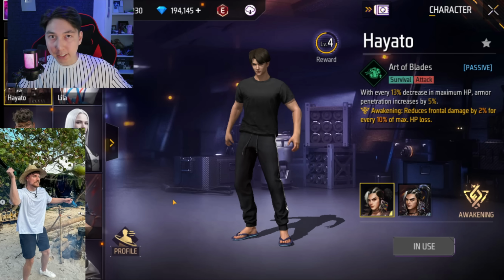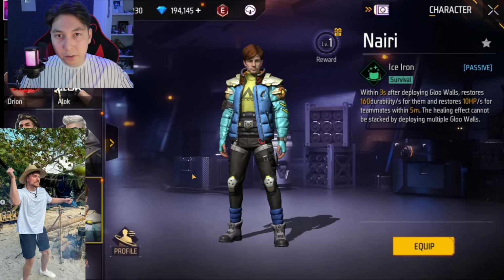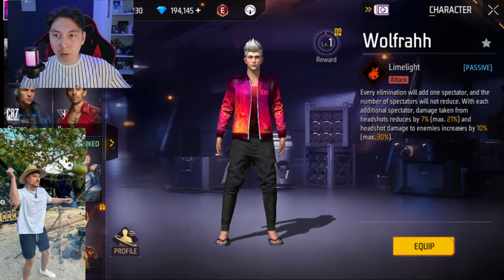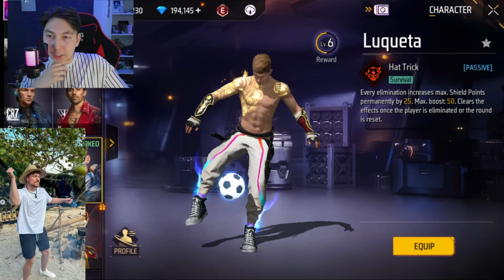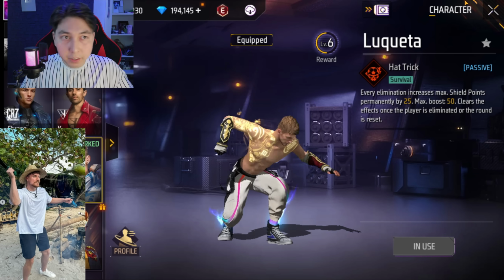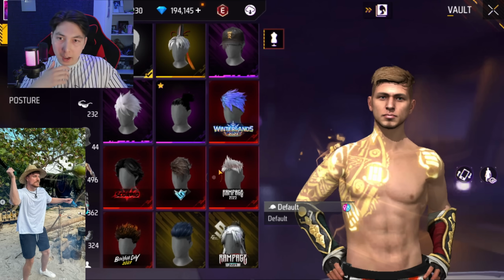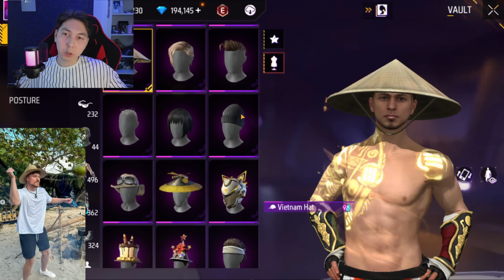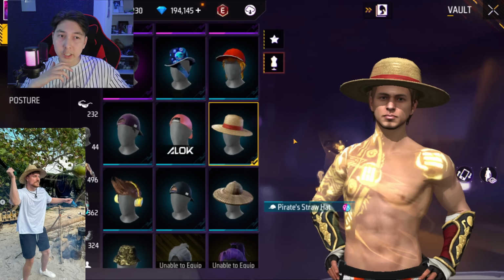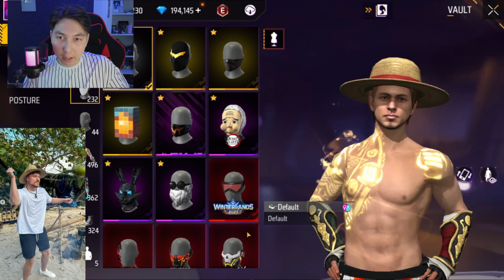Now we have to find a character which is really similar to MrBeast. Okay, we have this character, but no. Maybe this one? No. Guys, I think that this character looks a lot like MrBeast. So let's take it. Now we have to change the outfit. We have to find a hat. Okay, let me see. Okay, guys, this one actually looks the same. Nice. Now we have to find a good beard.